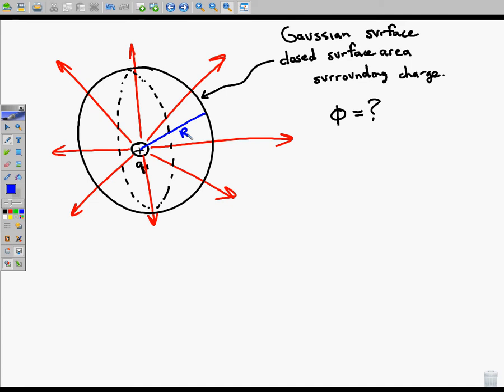Well, here we go. I know that the amount of flux going through that thing is going to be the integral of all of the little pieces of flux, which is equal to the integral of the electric field strength through each little piece of area times cosine of theta. So my little pieces of area, I could take any little piece of area, maybe right here. So that's going to be my little dA right there.